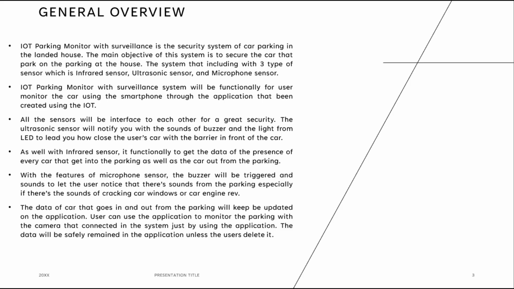So first of all is the general overview of our project, which is an IoT parking monitor with surveillance. It's a security system for car parking in landed houses. The main objective of the system is to secure the car that is parked at the house. The system includes three types of sensors, which are an infrared sensor, an ultrasonic sensor, and a microphone sensor.